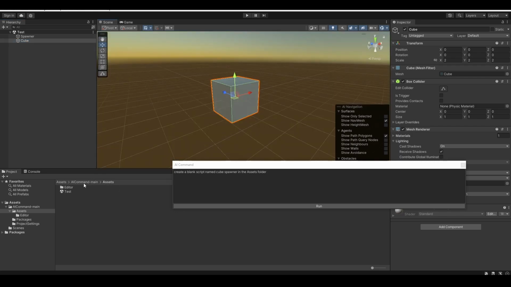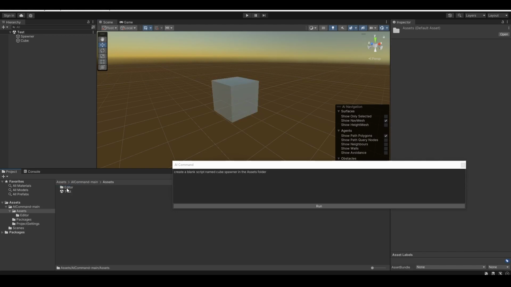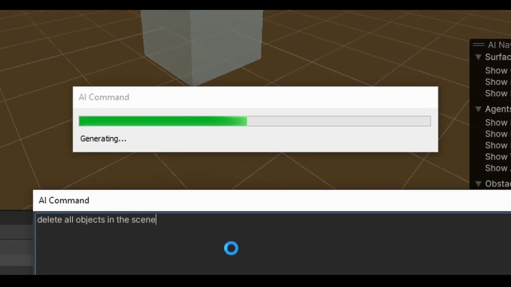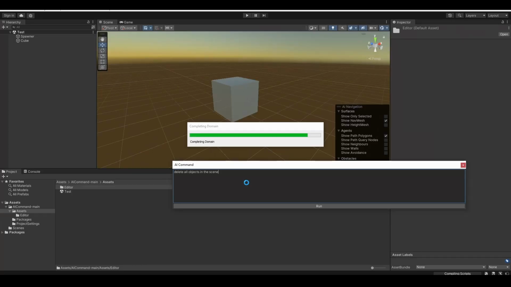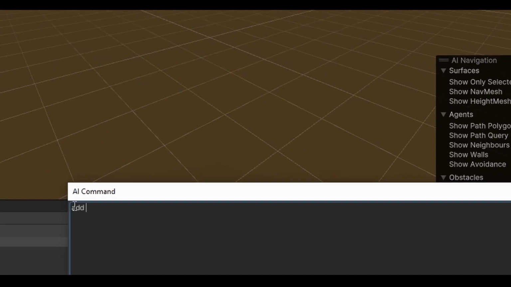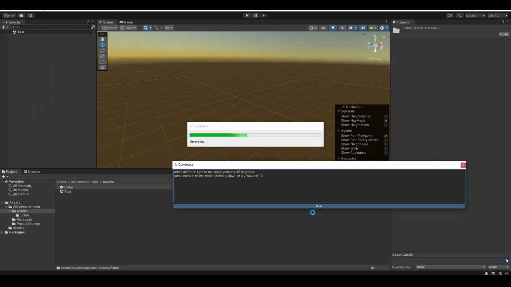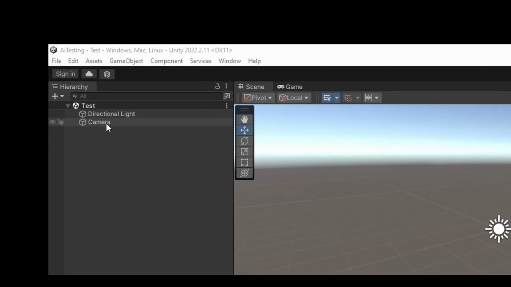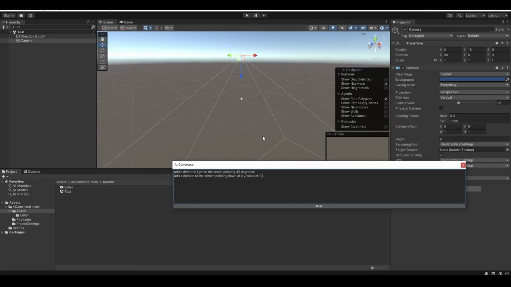Interesting. I was wondering if I could make like a chessboard or something. That could be kind of interesting. So maybe delete. It does need a camera for play mode, and then it needs a directional light. Add a 45-degree. Add a camera pointing down. Let's see if we can do two of these commands at once. Pretty straightforward by themselves, I think. Cool. So it looks like it added a camera. Nice. Interesting. Yeah. And it's at 10.